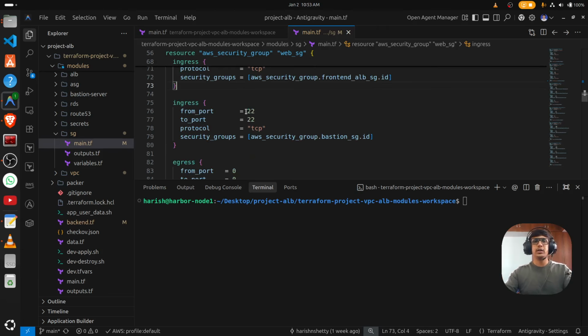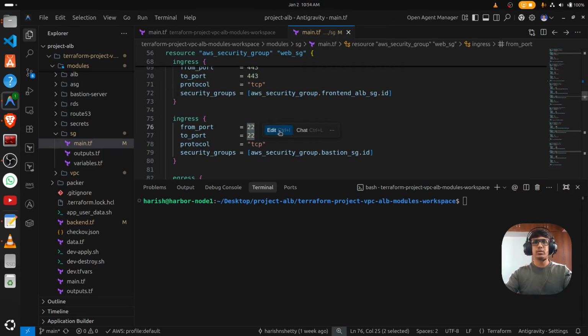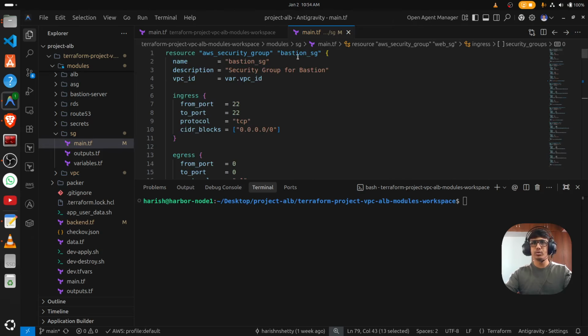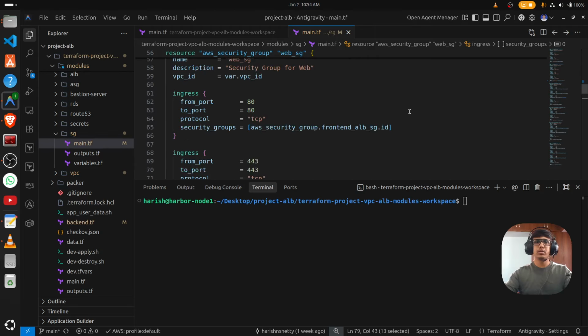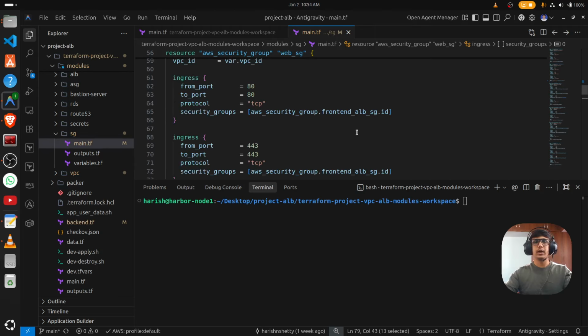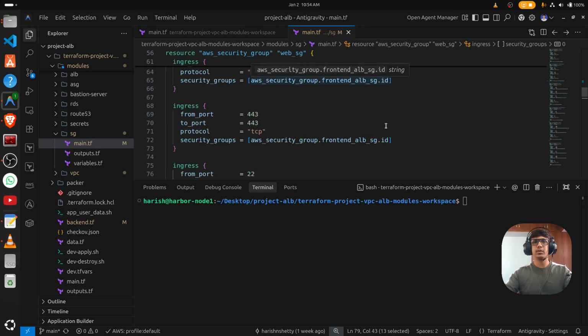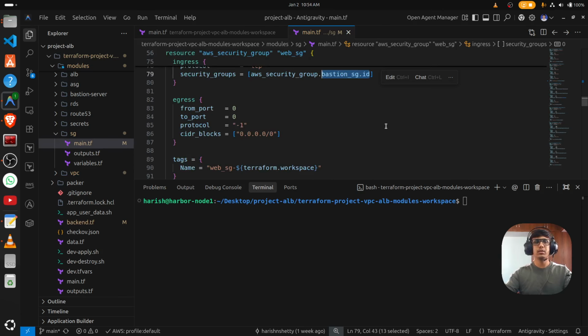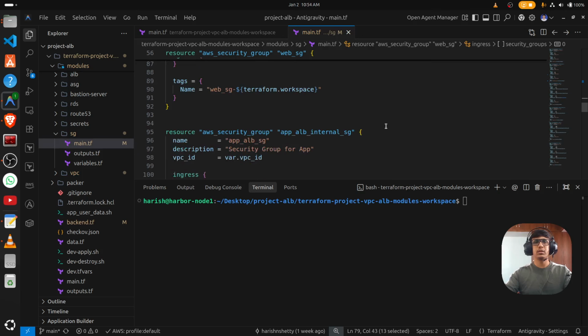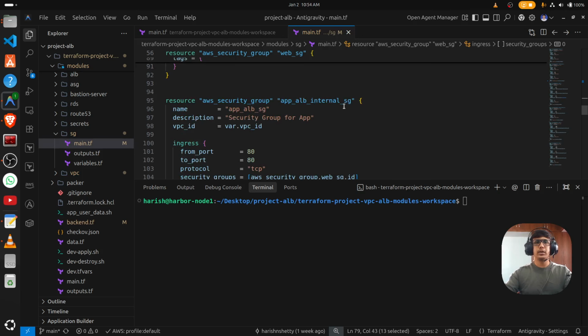And for accessing your app tier, port 22 is required. So the bastion security group ID I gave up here. I am mapping this bastion security group to this here, and the front end ALB security group, web security group, and the app internal security group.